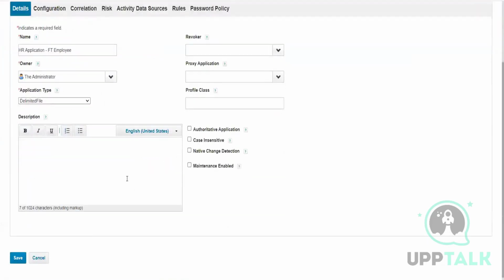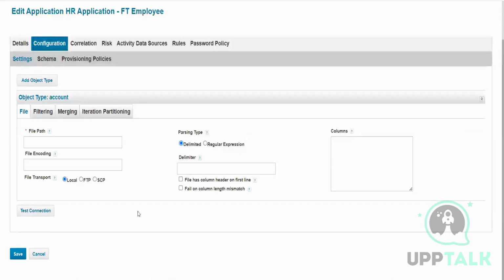If the data has been stored in a directory, it depends whether you are going to choose the LDAP direct connector or the direct connector called Active Directory. SailPoint will pull the data from the HR application because we are not going to create any identities manually. So the application type is delimited. The moment we choose the application type, the remaining tabs will open, like configuration. Inside this configuration tab, we will feed all the application configuration data. Basically, we are instructing SailPoint to gather this configuration data so that SailPoint can access the target application. That's the purpose behind that.